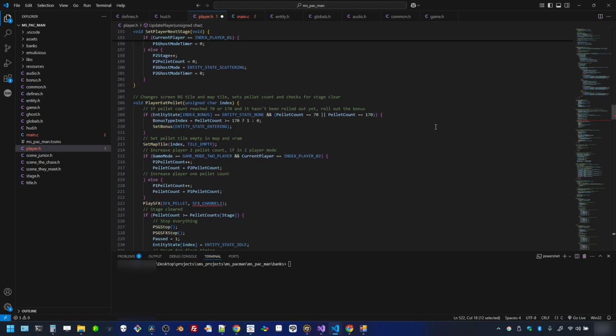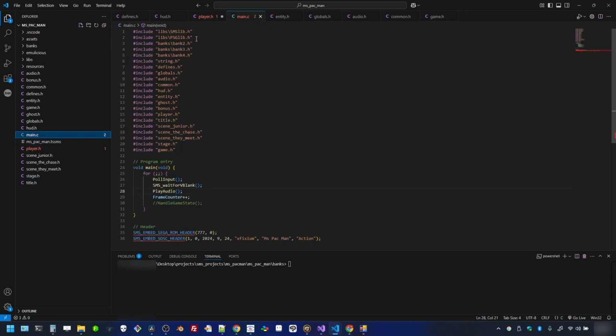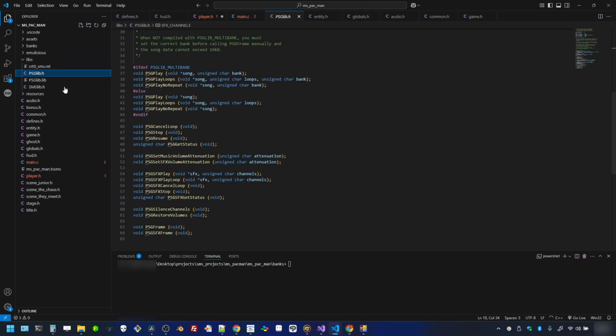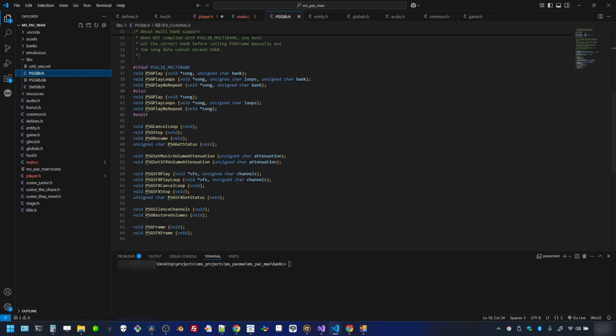And at some point in time, I'll take a look at this. I'm not exactly sure why that's showing up there. I do have PSG lib. I may have screwed around with the lib. Let me see if I did. I can't look at that. All right, let me see. Curious, and I don't want to leave things not looked at here. So hold on one second.